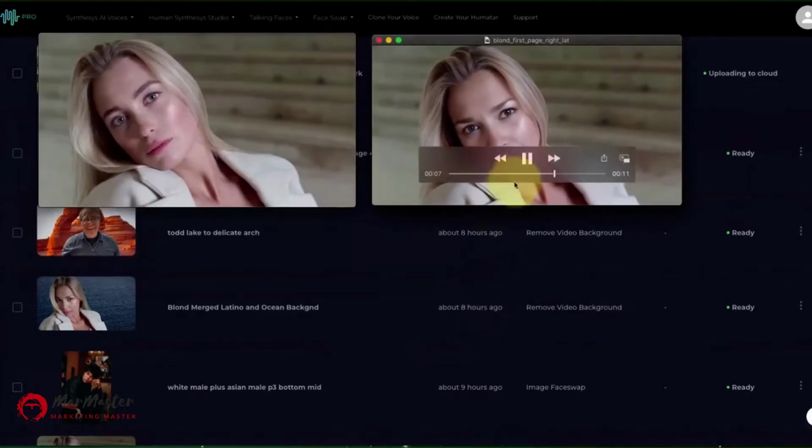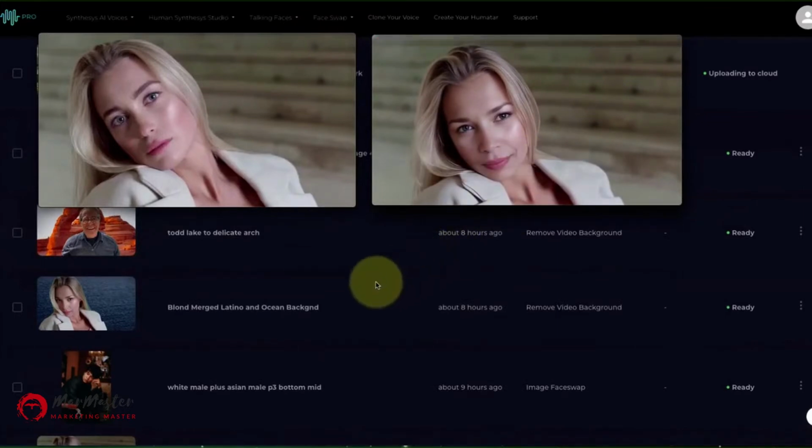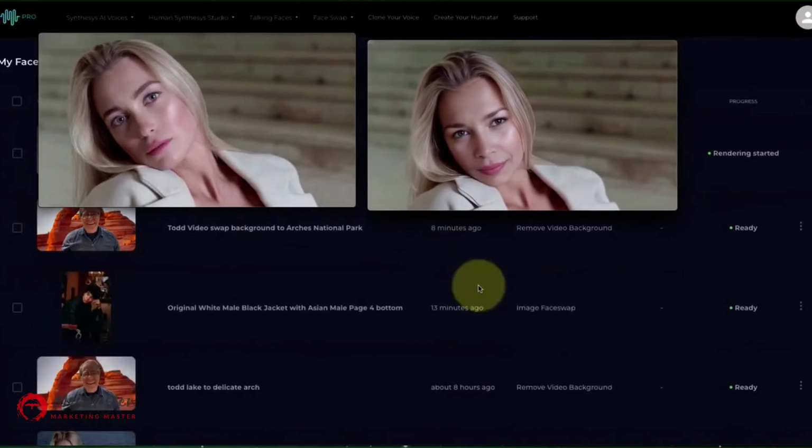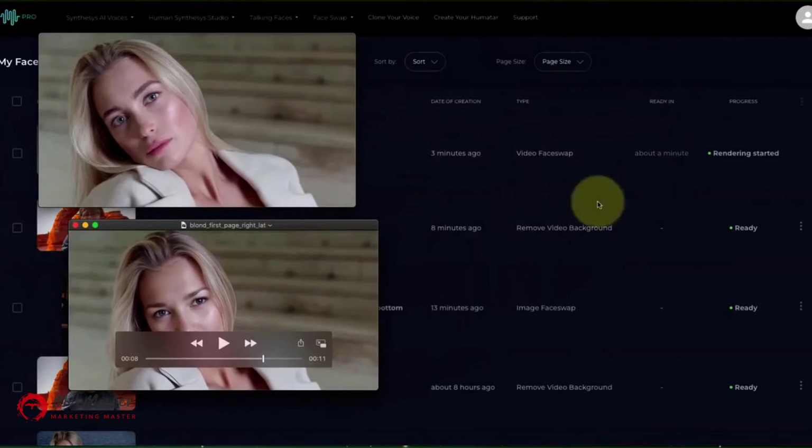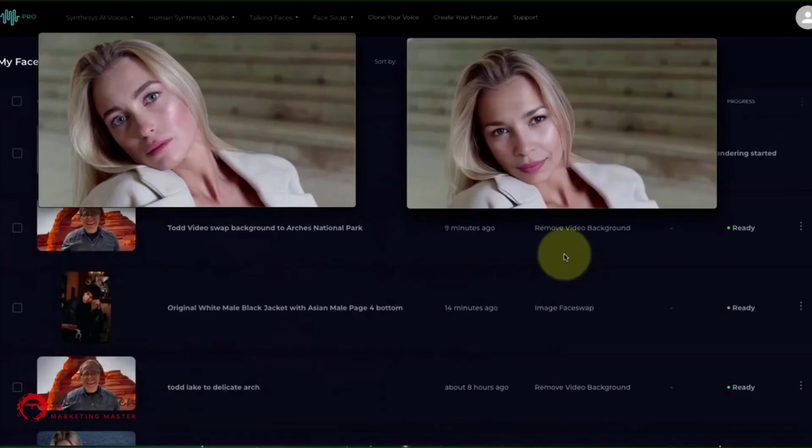She certainly maintains that look throughout the video. So that is just incredible. By the way, my best results have been with Google Chrome, so use that browser. You can see that they do get ready pretty fast. The rendering, for instance, for this last one that I also did last night, so we're able to see it right away. Just another minute before that is ready right now. As I said, usually it takes from a few minutes to as much as 15 minutes, occasionally higher when the demand is really high on the system. Still, fast results, easy to use. FaceSwap is a winner, especially when it comes to ease of use.